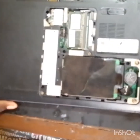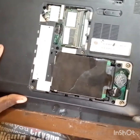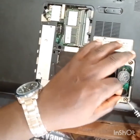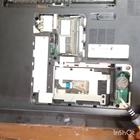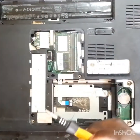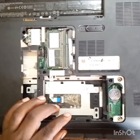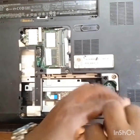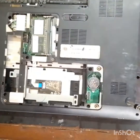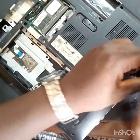Then let's make some readings to know what is wrong with the laptop. Since there is a charging indicator light, it shows that the board is not shorted, there is no dying MOSFET, because there is continuity in the motherboard. That means there is a free flow and the voltages are complete. So what makes it not turn on? That is what I'm looking at. Do you know? I guess you don't. So let's work it out together to know what the problem is.